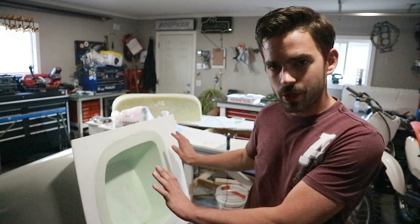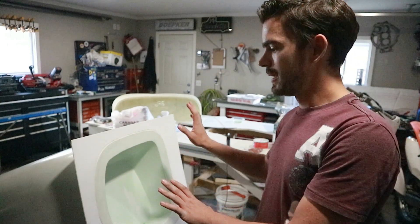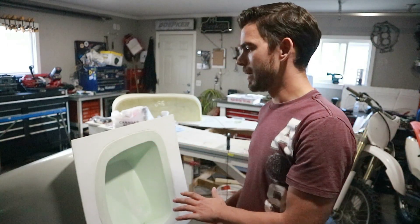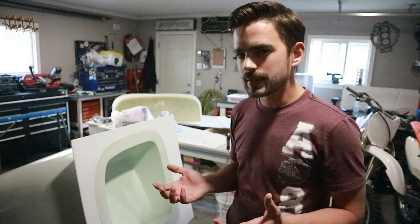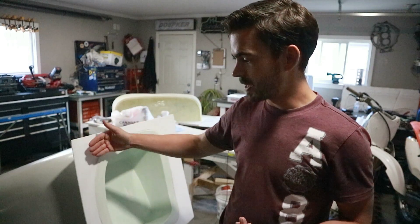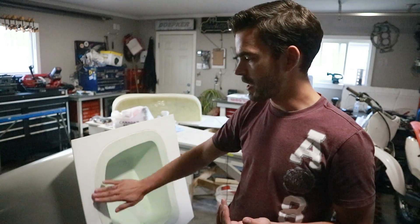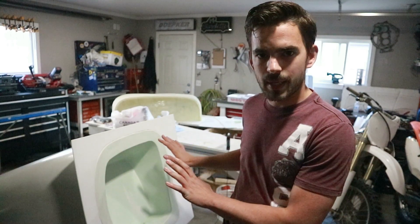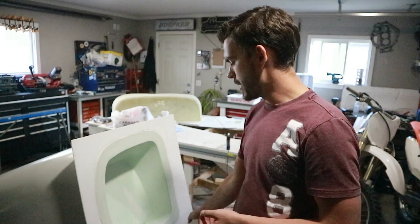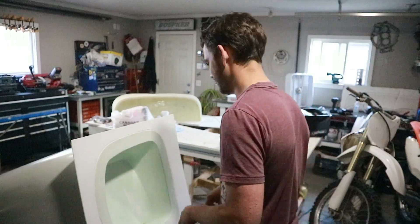The coroplast flange is all glued up — it's looking way better than the playing card flange. Next step: there are a couple of slight gaps between the flange and the buck. Instead of plasticine, I made this flange flush with the front, so I'm just going to come around with packing tape and tape over top of the seam. Fiberglass releases really well off tape, so we'll packing tape the whole seam and then we should be ready to PVA again.